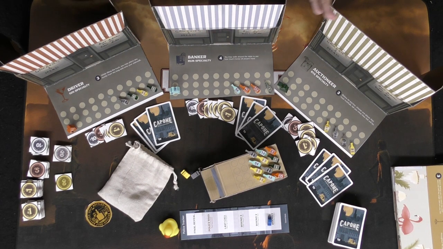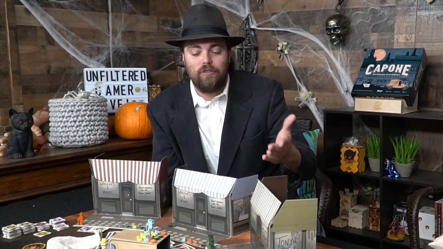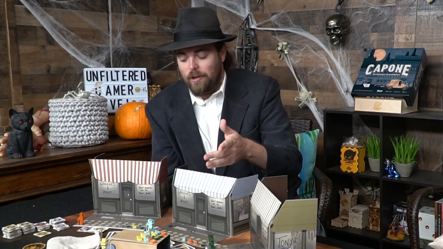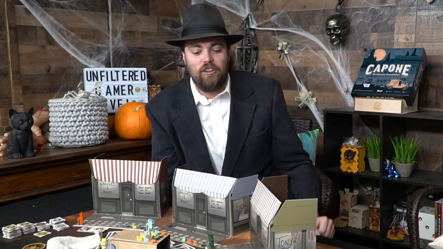Each of these specific roles is going to actually have something to do in the game, not only with a special secret power. So for instance, the auctioneer is going to control all of the auctions, whereas the banker is going to be the one distributing the money, and then this driver over here, he's going to actually control the liquor and how it goes into the car.